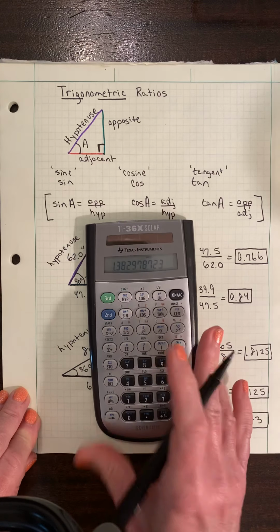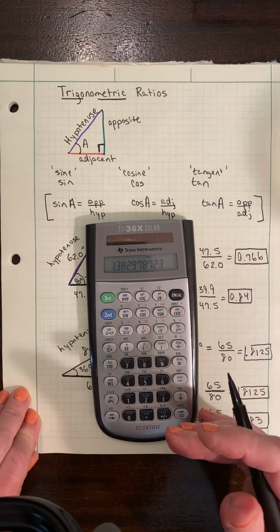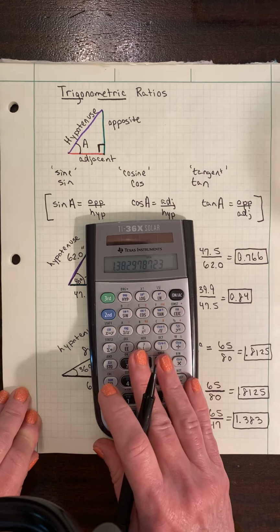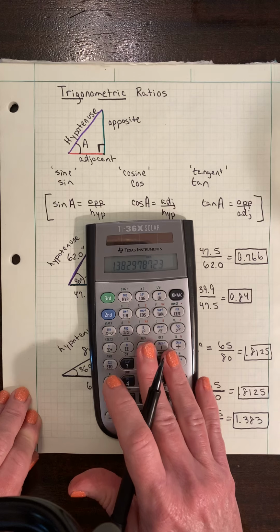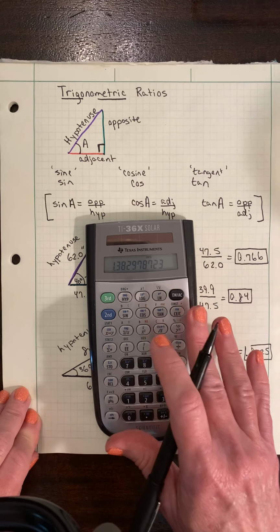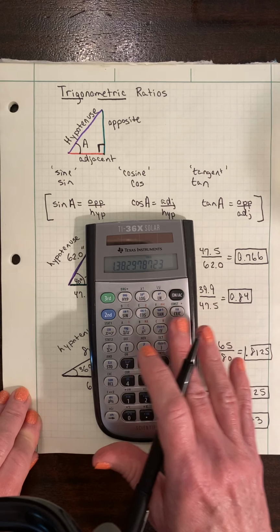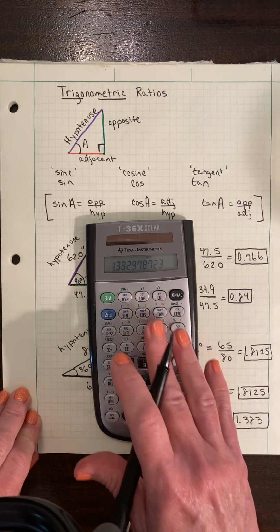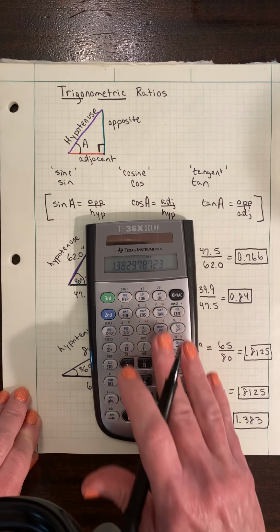Now, if you don't have this calculator, for the continuation in the next video, I'm going to be using a calculator. I'm going to be using this one. If you have a different one, you may have to Google how to type in your sine, cosine, and tan, but you need a calculator with you. And again, if you don't have a scientific calculator, you can pull up the one on your computer or your phone.